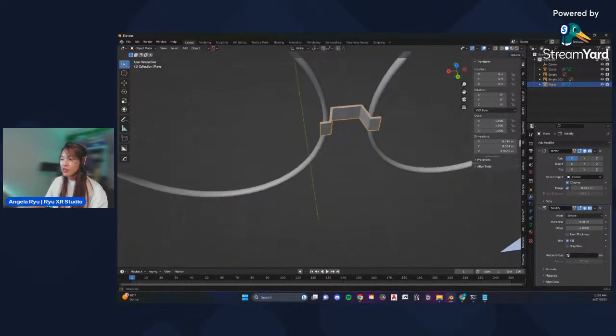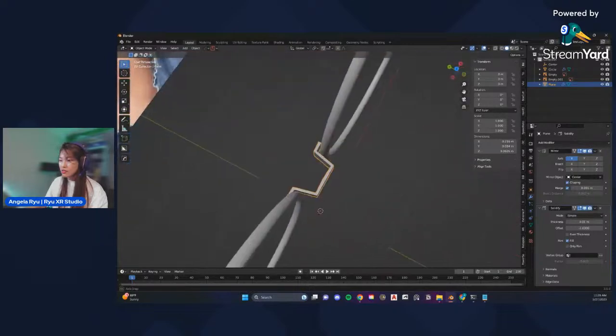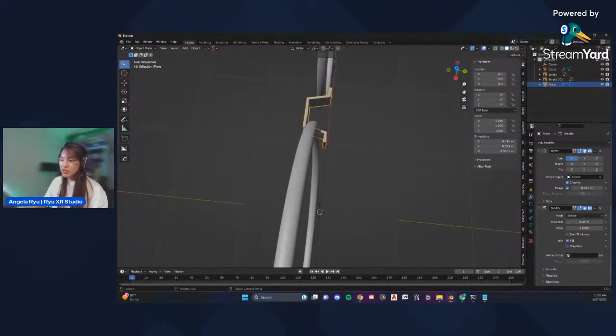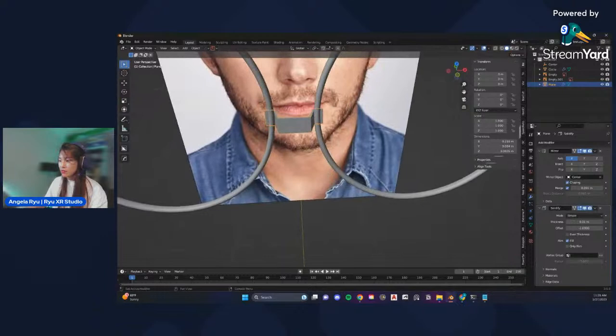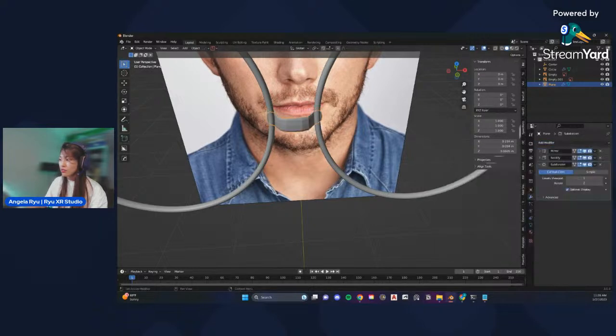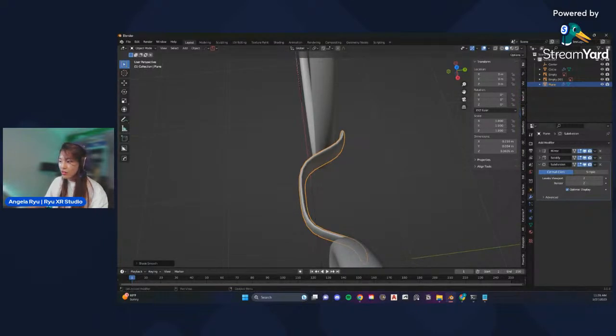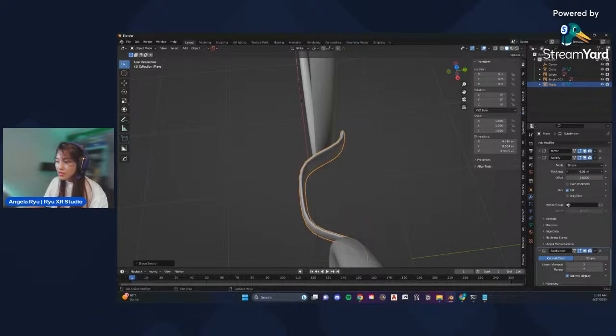We're going to solidify it like this. Did I enable the clipping? Yes, I did. Don't worry about the center part. It's not a big deal. And let's go to subdivision surface. Make it smooth. And this is good. Let's solidify a little bit more, actually. Where are you? There we go. Maybe this is good.